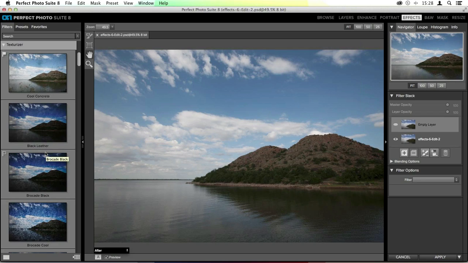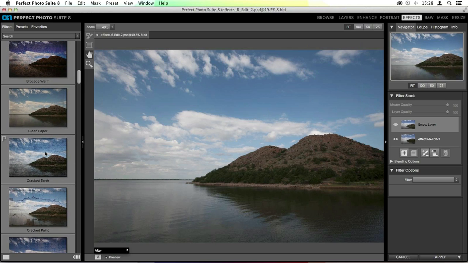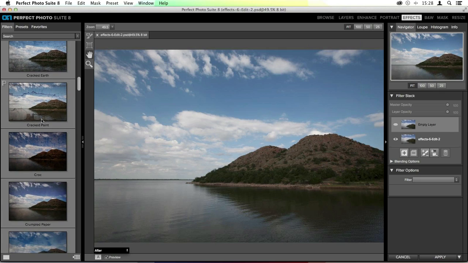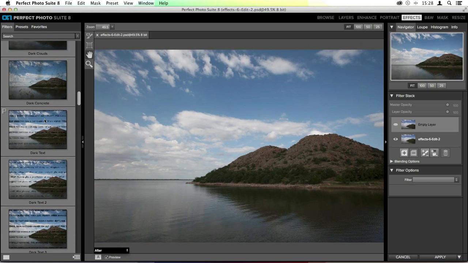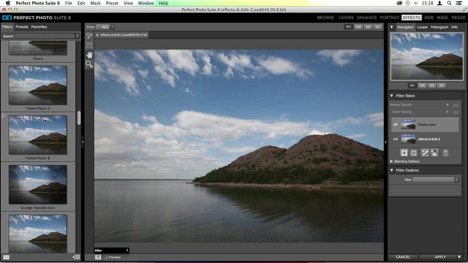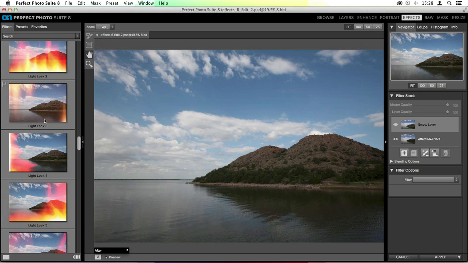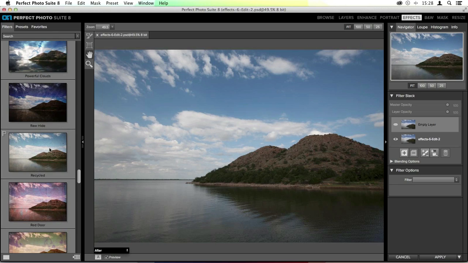Now, the texturizer is really fun to play with, and we'll talk about it a little bit so that I can show you how it works, because it's such an amazing program. There are tons of different textures in here that you can add, as well as the ability to add your own textures in here using the Extras Manager, which you have access to. So you can choose what type of textures you'd like to be in here. I'm going to scroll through and choose just kind of one at random because I don't want to spend too much time looking for textures, but we're going to go through and scroll down and choose Recycled.